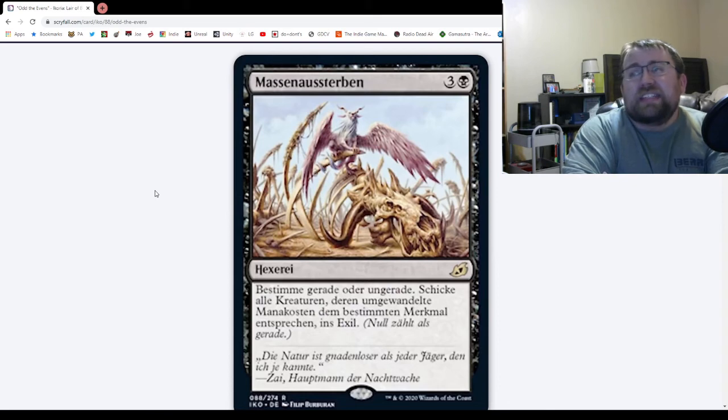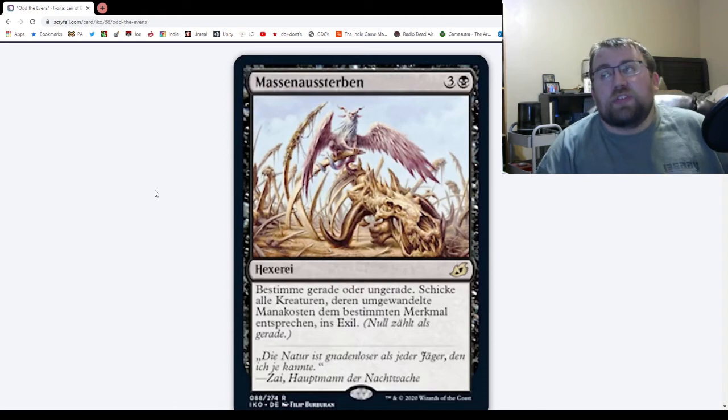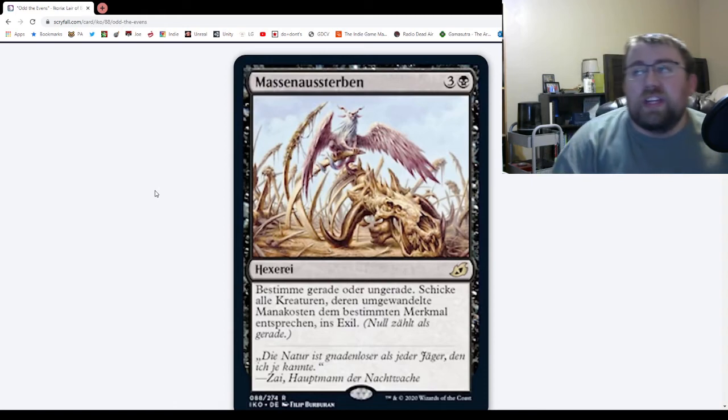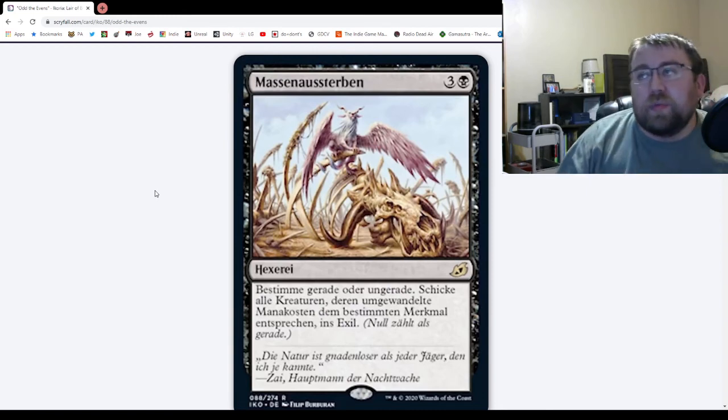It's an adaptable board wipe that you can accommodate your deck design for. You notice that once the opponent has a board state, they have, let's say, a bunch of even cost creatures. You can just cast this, say, even, and then hopefully you don't have that many even cost creatures, exiles everything, poof, and then you still have a board state.